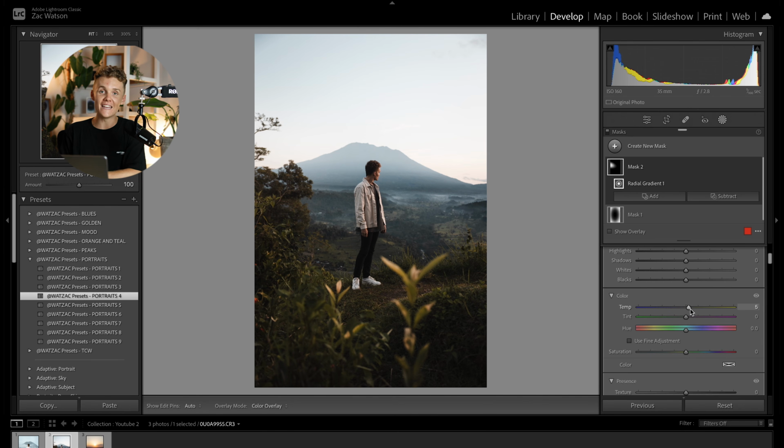Sure, this may not be the best example to show you, but you really just want to lean into where the light is coming from. Or if you're shooting with the light behind you or the light in front of you, don't add fake light. It looks horrible, and it's a very quick and easy way to stand out as a beginner editor and a beginner photographer.